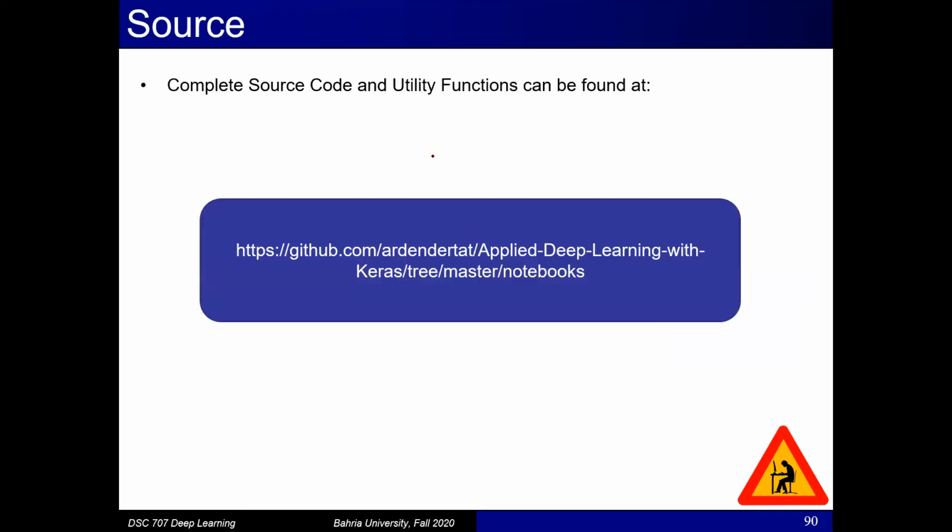Now if you want to generate this data and visualize these decision boundaries, which is a good idea, one thing you can do is simply go to this link and download this course code. You can run it. It will have explanation, and you can generate any data.